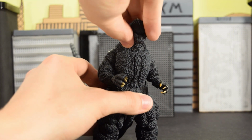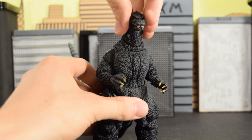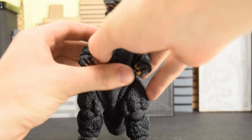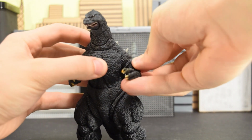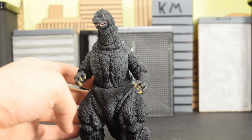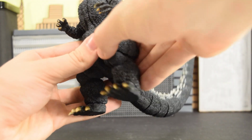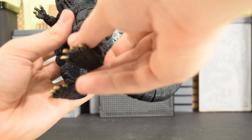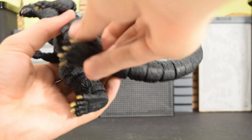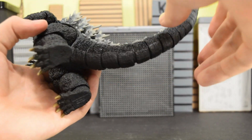You get some good up and down and left and right, your normal stuff. The shoulder moves pretty well. I still need to break in some of the joints. Got arm joints and stuff, all nice and dandy. Good leg rotation and good knee, which is actually something that you don't always get. Good foot articulation.